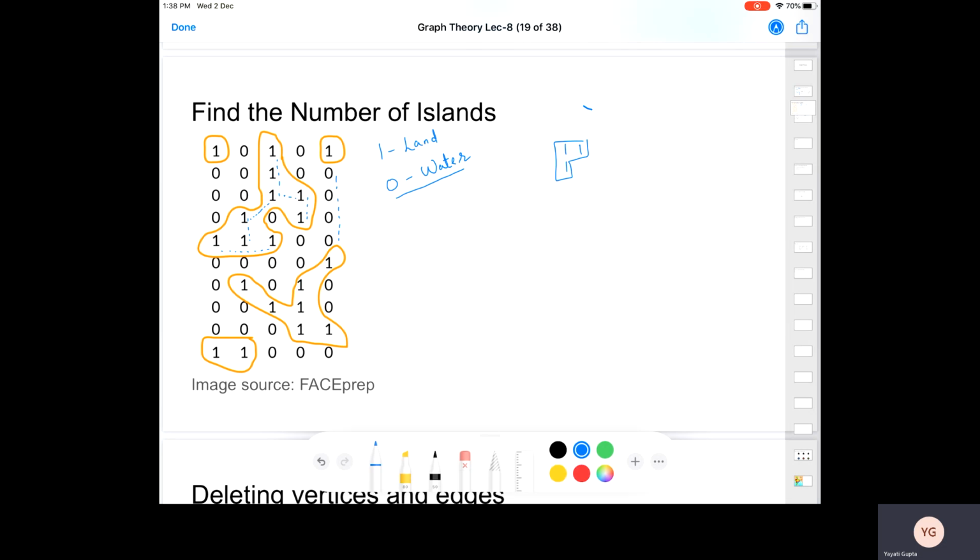So how do you determine the number of islands? Your job is to determine how to convert this problem into graphs. Can you see this problem as one related to finding the number of connected components in a graph? I'm leaving it as a homework exercise. Think about it, and if any of you gets the solution, leave it in the comment box as I have described in the email.